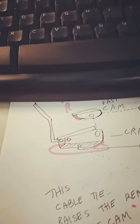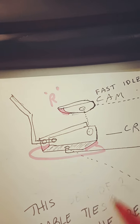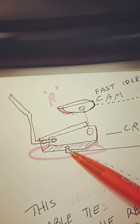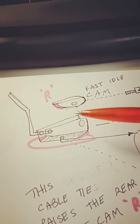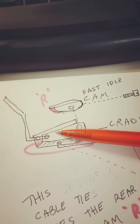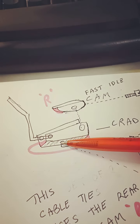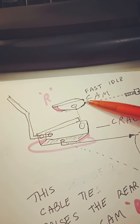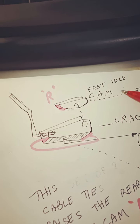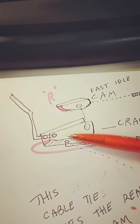And let me show you another diagram here that I made up. This is the cradle from the side view, and with a slightly under view. There's actually under the cradle there's a hole that never had a screw put in it, and that screw was supposed to go up through it and hit the bottom of the cam, but it's never supplied, so you can't actually make the back of this go up and down, which presents the different surfaces at the front to the idle screw.